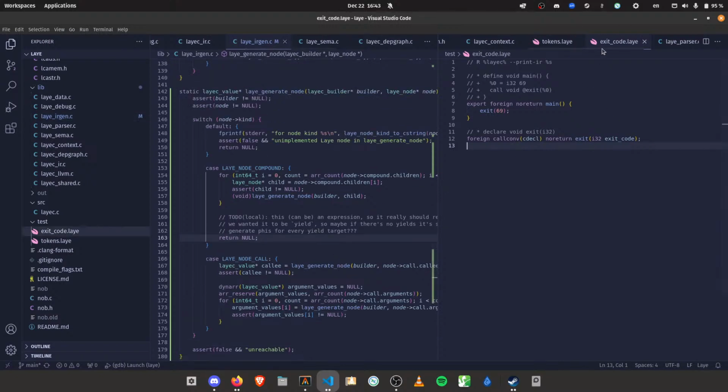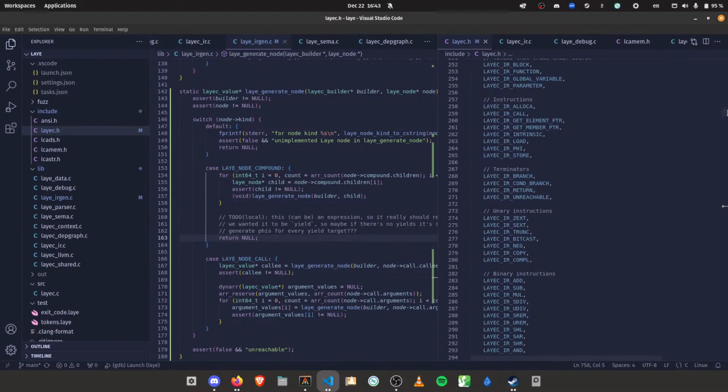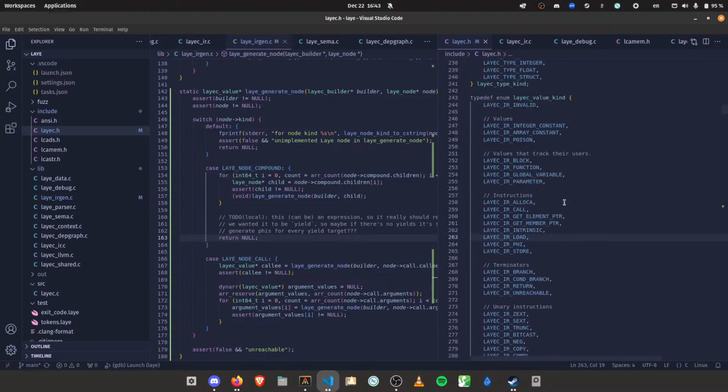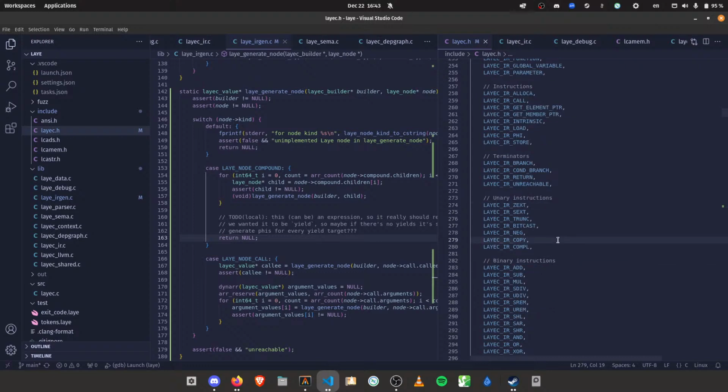Hold on, let me go look at my instructions. So we have stolen the high level, some of the LCC instructions, but I can come over here and we can add a new one. We do poison, but that's not good. We want a concept of nothing. Or I guess we could just say that these have their own value.